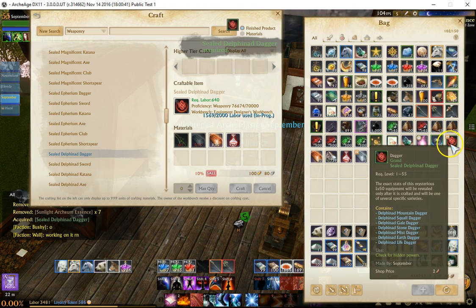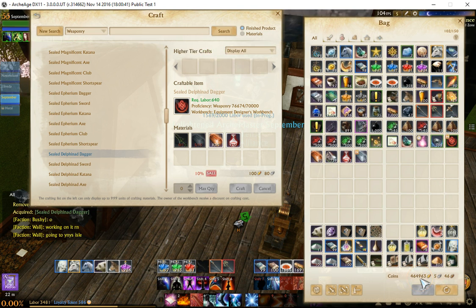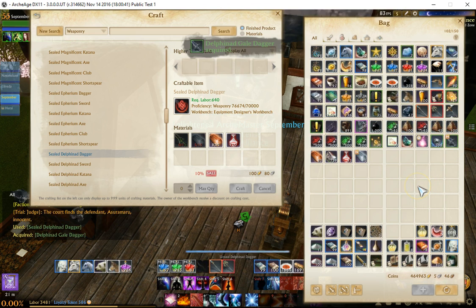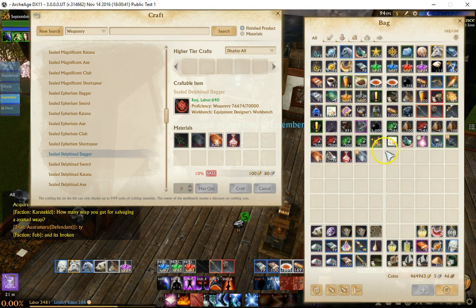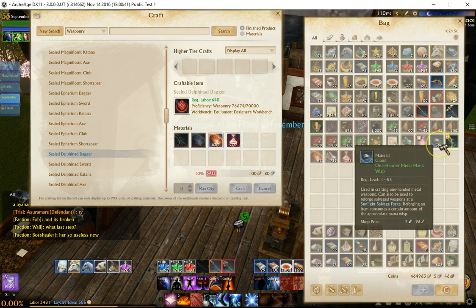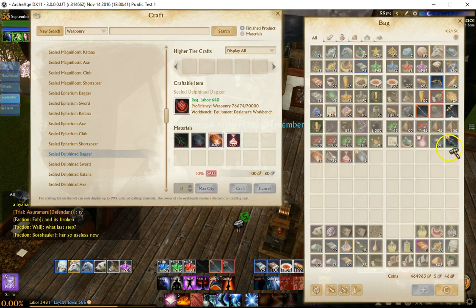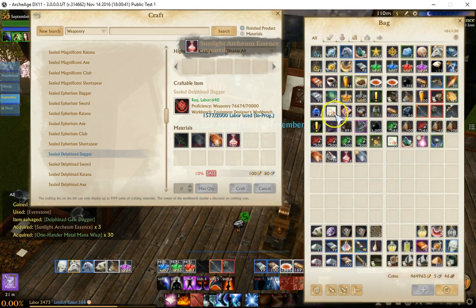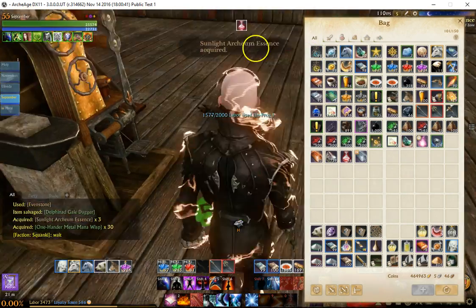So there we go. I crafted it. You could see that it did cost me that gold. And then I got a Gale Dagger, which is not upgradable. So really the only thing you can do at this point is salvage it. I have 398 one-hander wisp, and we'll salvage it, and I got 30 more. So it's the same amount.